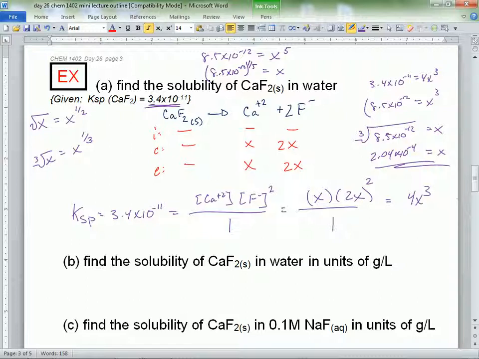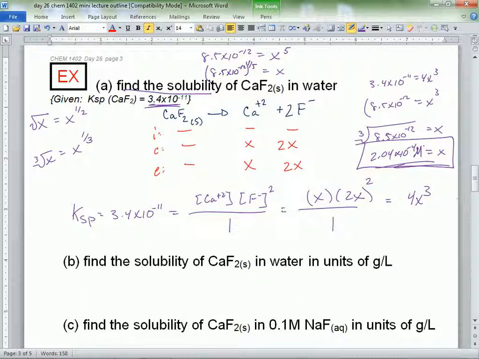Okay, find the solubility. It's the x in ICE. Here's our answer, except we don't have units. You got to have units or you're going to get knocked off here. Gabby, what units should we put on this? Molar. Exactly. Molar. Big M.